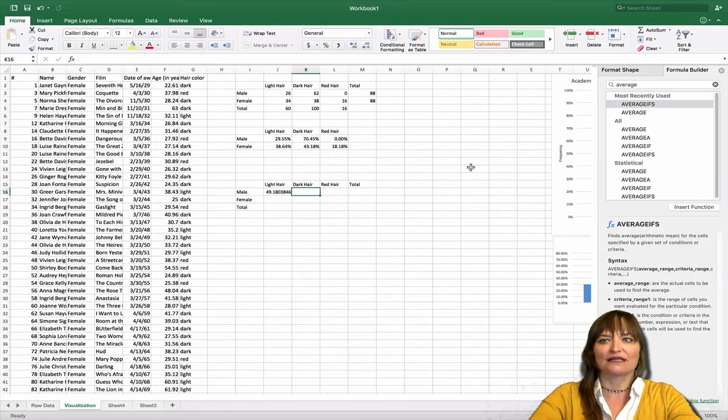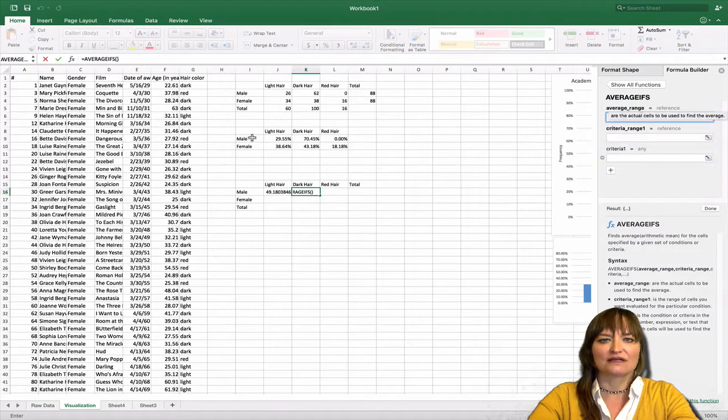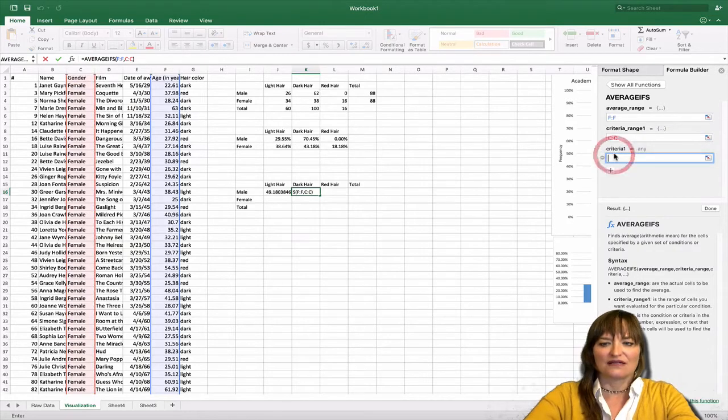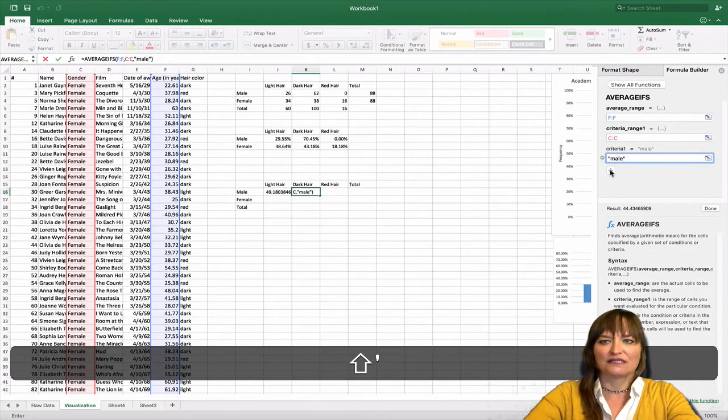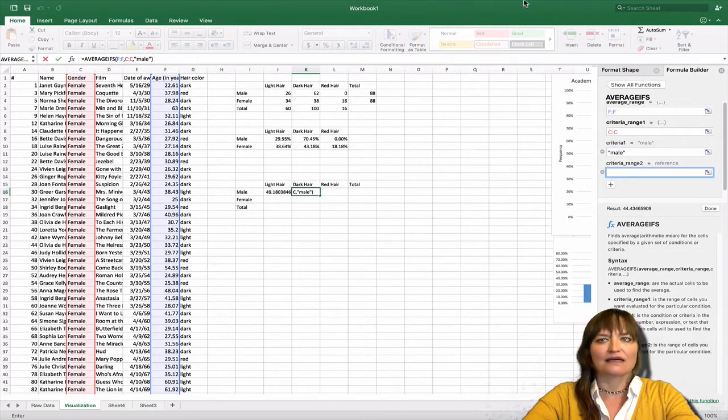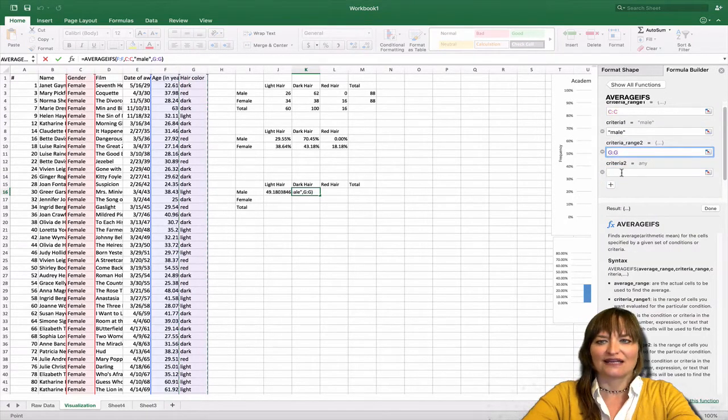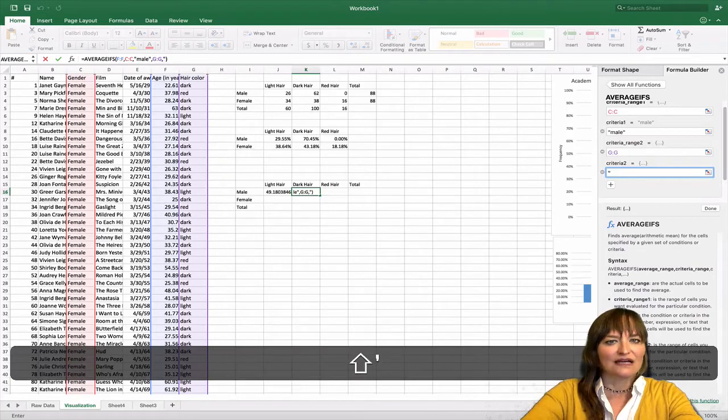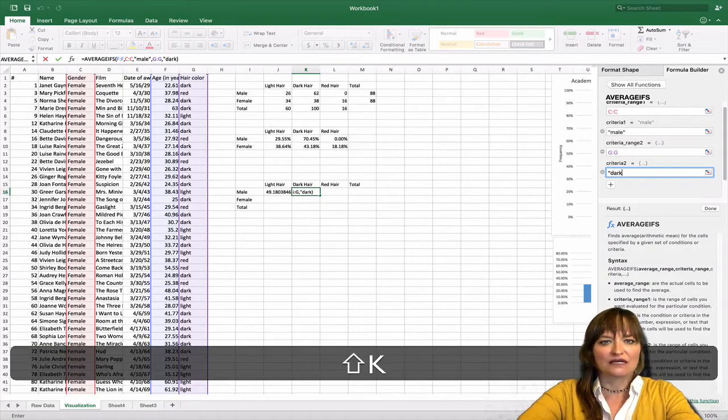Let's practice that again. We want AVERAGEIFS. The outcome variable is that age at award. If C is male and click, G and click. And what's this one? Oh, dark.